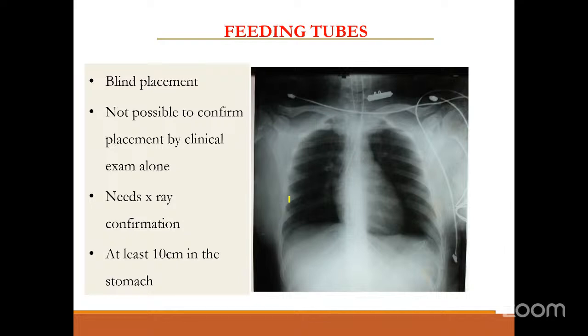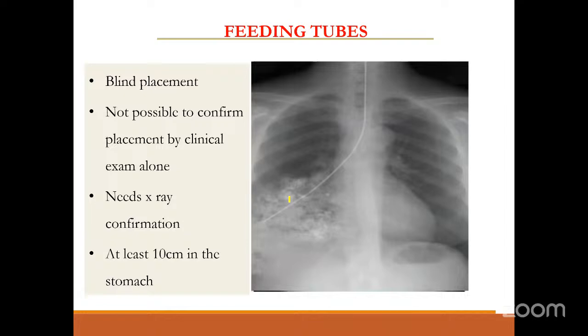But sometimes in a grossly distended abdomen, you may not be able to clinically listen. An X-ray comes in help at that time. If you see that the Ryle tube is not crossing the carina, or it's not in the midline below crossing the diaphragm, and it's taking turns into either of the thoraces, then it is ideal that you pull out the tube, replace it, and confirm the position.